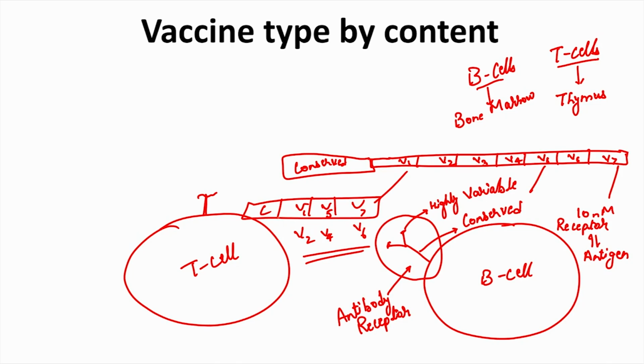So, now they all will have, let us say if this was V1, V5, V7, they will all have V1, V5, V7, but there will be a hypermutation in these segments, and that can then result in this 10 nanomolar going either up or down. So, maybe a few of the clones have an affinity of 5 nanomolar, and then some have 15, and there will be of course all ranges here, but the lower the number, it basically means that it is binding more effectively.